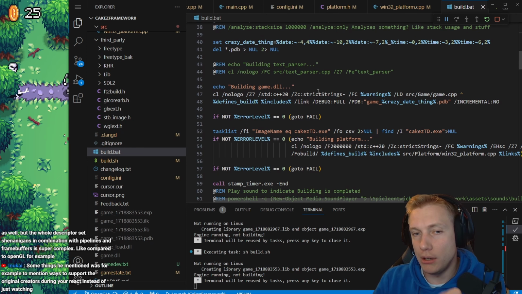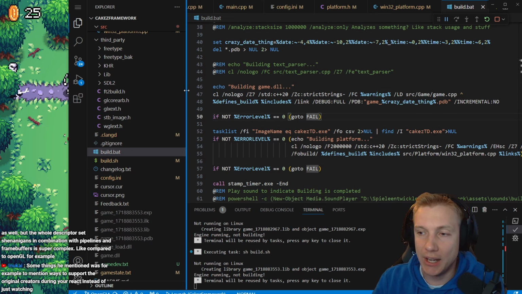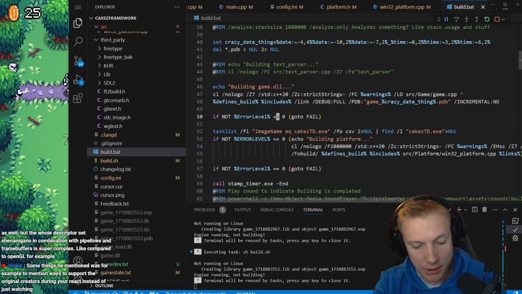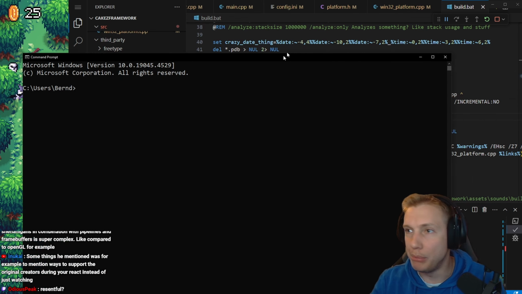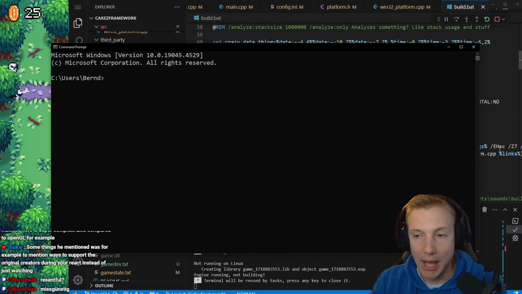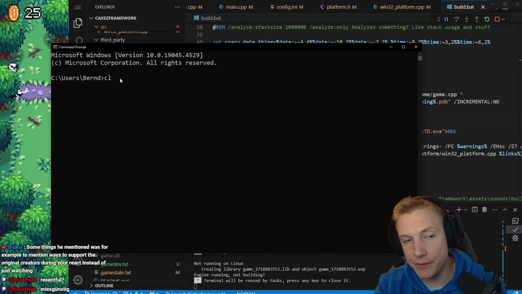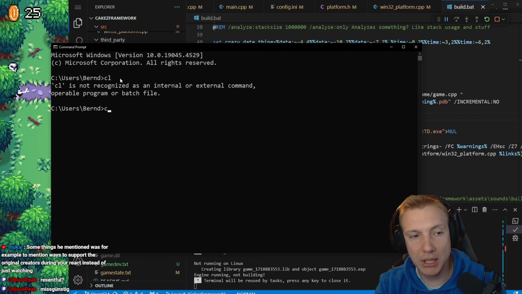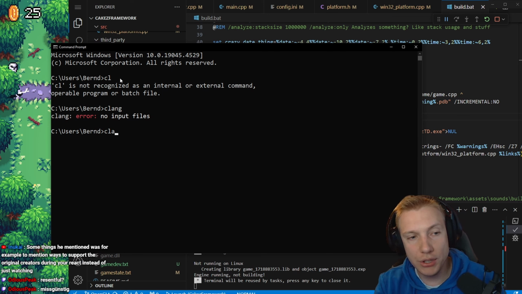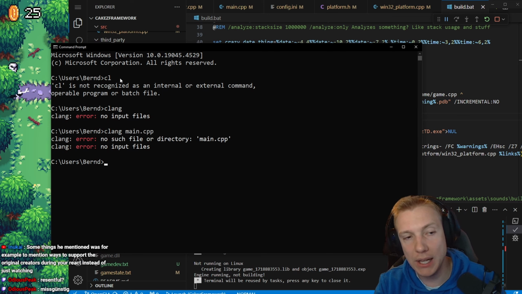Essentially, you should probably learn how C++ builds its executables before you ask questions about how to build in Visual Studio Code or in Visual Studio, because this is the unfortunate side effect of using Visual Studio from the get-go. They take away, basically, the way C++ builds, which is by having a compiler that could be CL, that's from Microsoft, or that could be Clang. And then using that Clang, you use a main.cpp file to compile it.